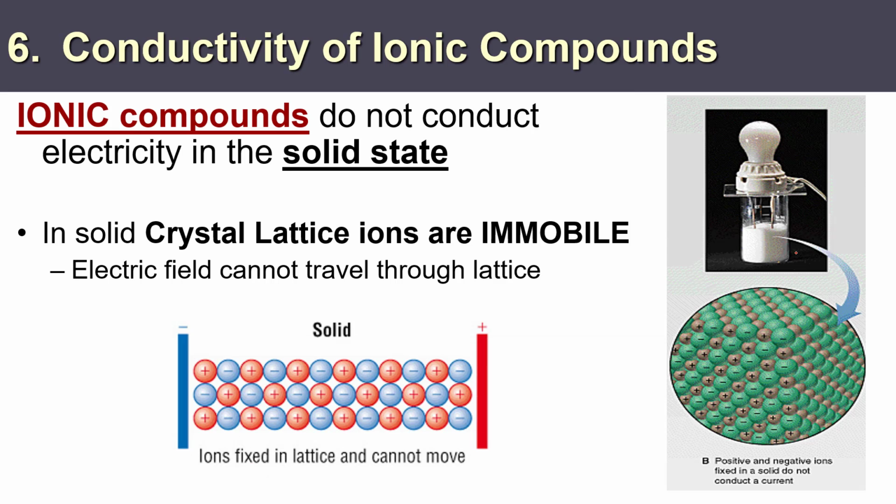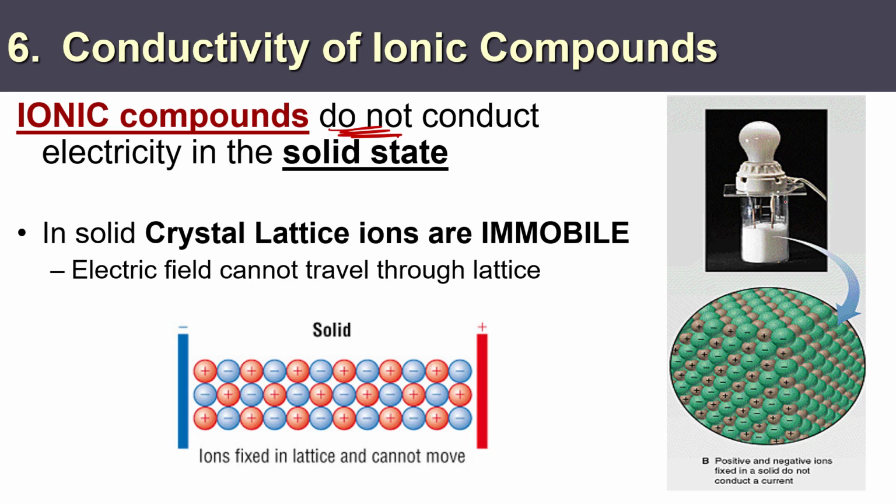Once your ionic solid has been dissolved in an aqueous solution, it is now going to be able to conduct electricity. So let's talk about conductivity and ionic compounds. First thing you have to know is this: ionic compounds will not, I repeat, will not conduct electricity in the solid state. And that has everything to do with the fact that your crystal lattice has ions that are locked in place and cannot move.